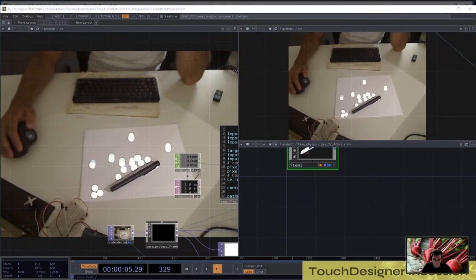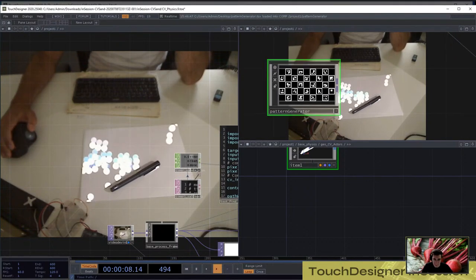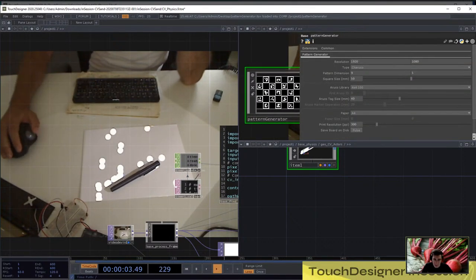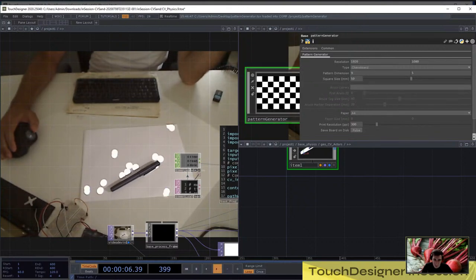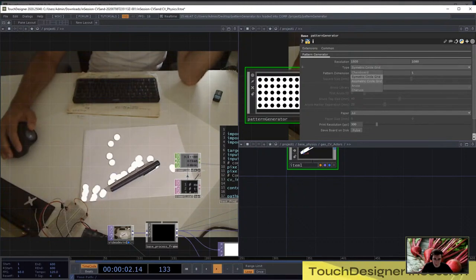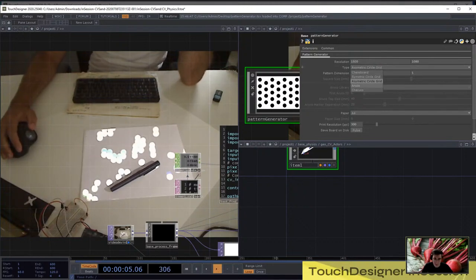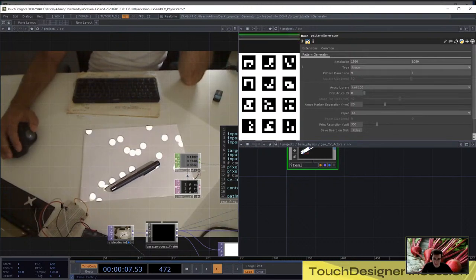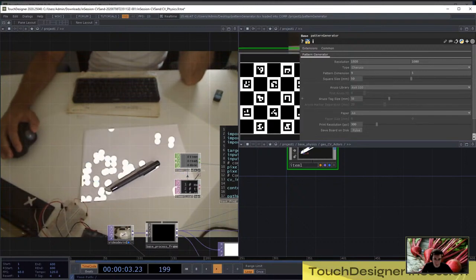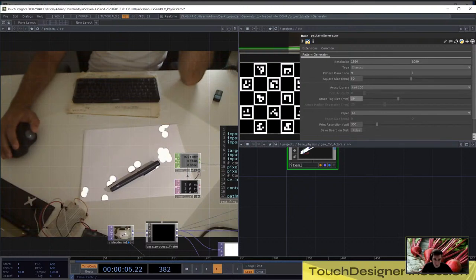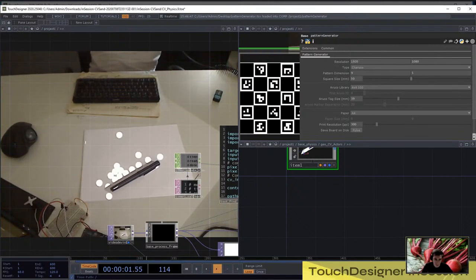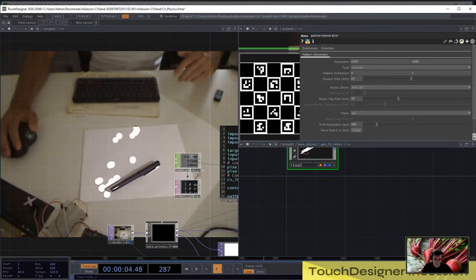And the other thing that I came across is part of the work that I'm currently doing. So this is, for example, a pattern generator. Now the problem is you can make a chessboard pattern pretty easily in TouchDesigner, and you can make a symmetric grid or an asymmetric grid fairly easily. But when it comes to things like the ArUco pattern or ChArUco pattern, especially with being able to control the look of it, theoretically you might save out the image and then load it back in or something like this.